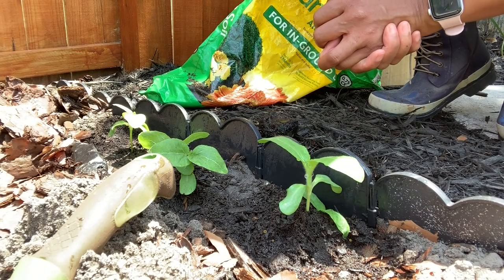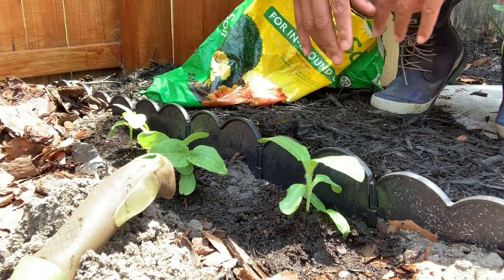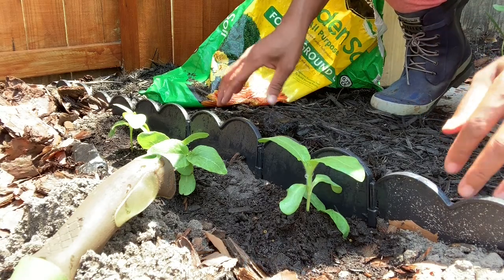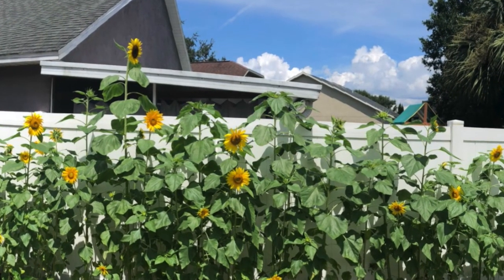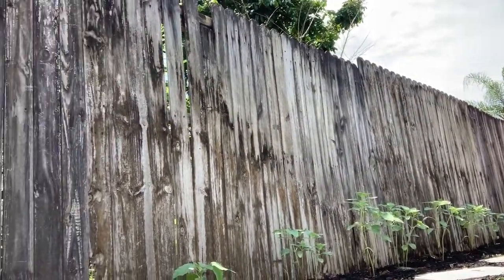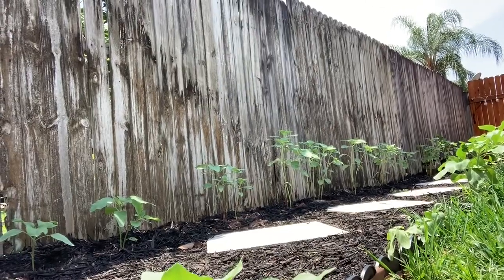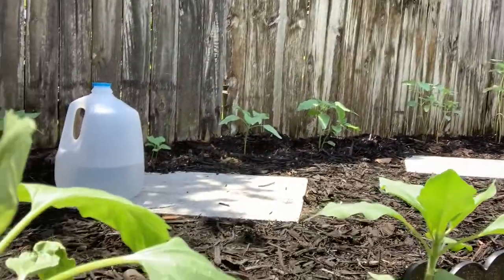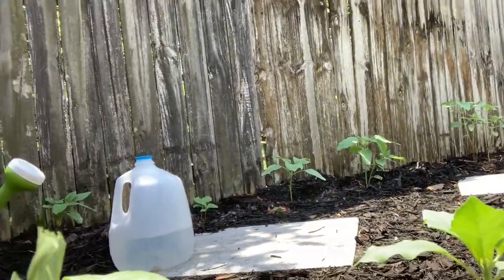In a couple of weeks we'll start to see a little bit more height. The blooming time for this is about 80 days, so stay tuned to my YouTube channel - as these start to grow taller you will definitely see some amazing sunflowers. I'm just going to pan over here so you can see the ones I've already transplanted. These are all the ones on the side - the ones I've transplanted within the last two to three weeks all started off in solo cups. Every couple of days I would come out here and transplant them into the soil and then continue to water them. The sun does everything else, so there's really not a whole lot to do.